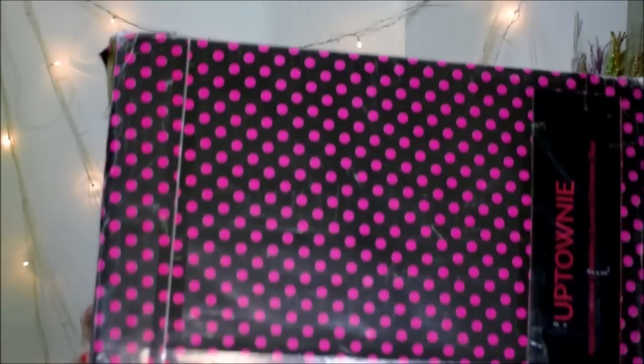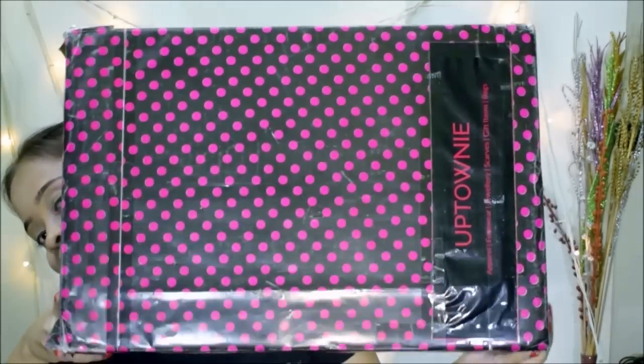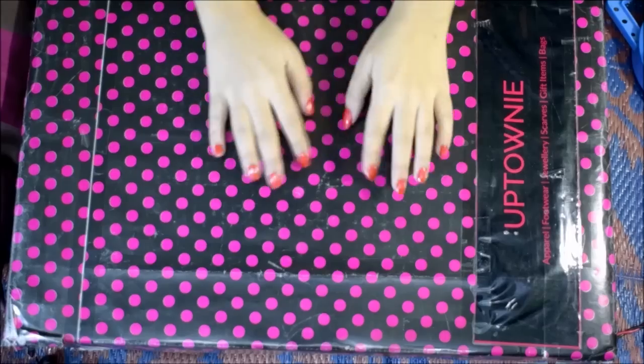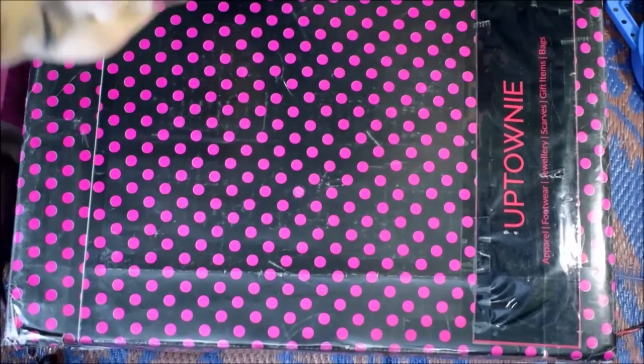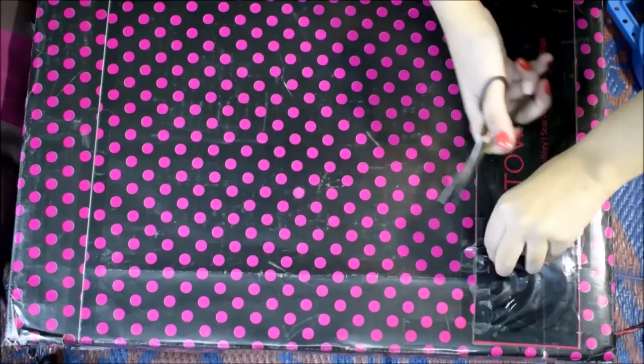So I finally received my products, all in a huge box right over here. Let me show you — it's really heavy. It's a beautiful, really huge box, and the package is really cute. I'm so excited, I can't wait any longer! So let's quickly unbox this and see how the clothing pieces are. I'm going to try each and every piece for you and tell you about the quality, the style, and everything.